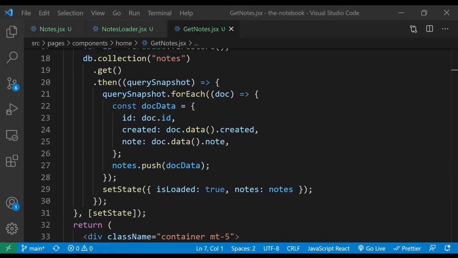Sai Shanjai, it should be getnotes.jsx, right? The file name is wrong. Ajay, I can't tell you if I don't see the code.